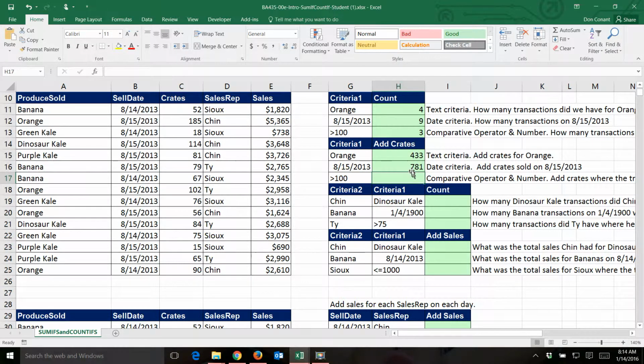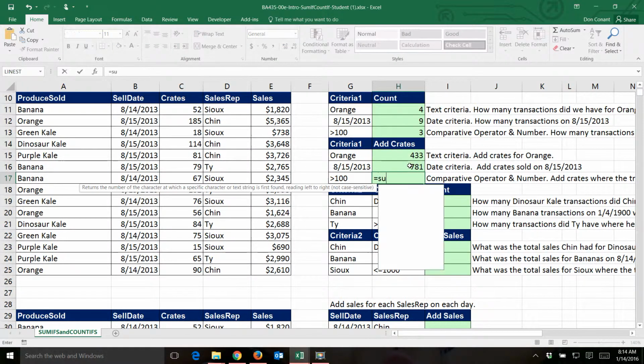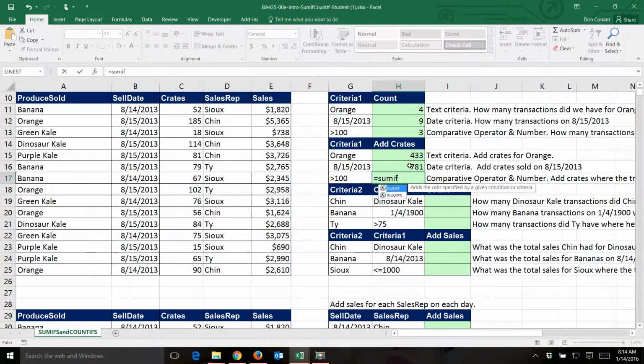And again, greater than 100, we can SUMIF, and in this case, the range that we're looking at is the same as the sum range. And when that's the case, we'll just point to this criteria. We don't have to enter the sum range because we're going to use the criteria range. So we'll just go ahead and close it there since sum range is optional and press enter and get 401.